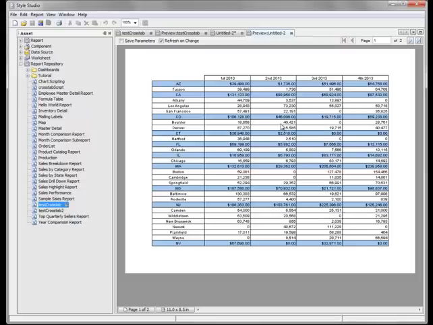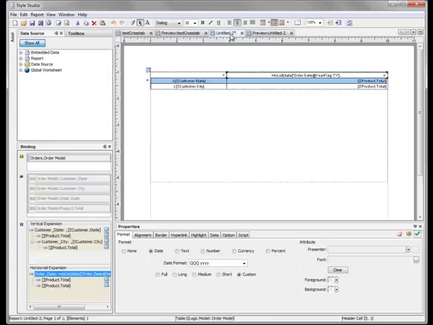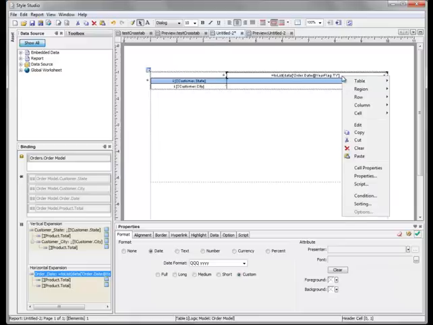Next, let's return to the design view and add the additional columns that we want. Recall that we want a column that will give us the total for this year, the total for last year, and the percent change. So right-click on any of the cells in the rightmost column.